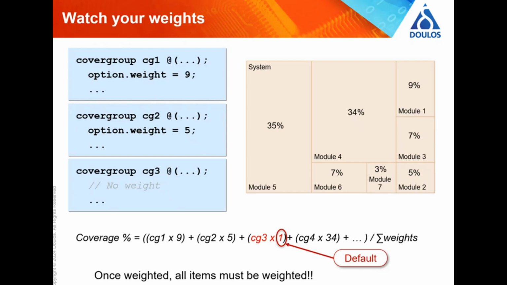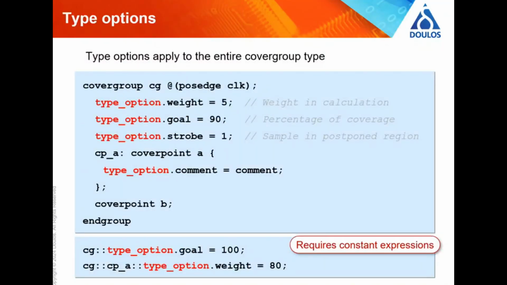But where you need to be careful is the weight is not a percentage, it's a multiplier. What you're really saying here is, for example, in this coverage calculation at the bottom here, CG1 times 9, if module 1 is 9%, it's going to multiply that by 9 if we set the weight to be 9. Likewise here, we could set the second one to 5. If we fail to assign a weight here for the third one, it's going to default back to 1, which means we're actually going to get pessimistic coverage in that case because we didn't multiply it like we expected. Okay, so if you do use the weight option, use it everywhere. And if you don't use it, that's fine as well. But I think there's value in it so that you can get more of an accurate feel for how much you've covered.